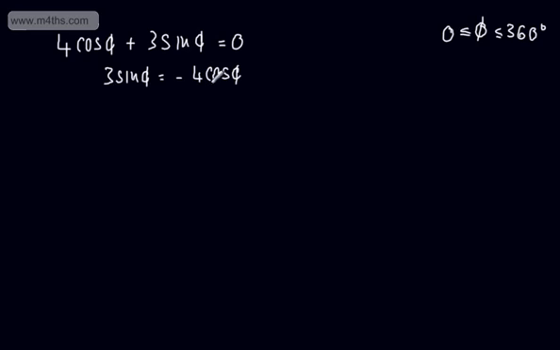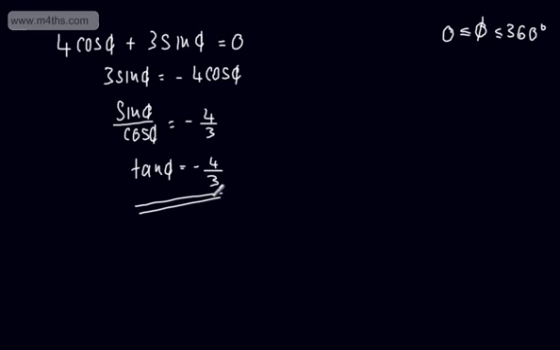I could divide both sides by cos theta and both sides by 3. So we'd have sin theta over cos theta equal to minus 4/3. We know the identity: sin theta over cos theta gives us tan theta. We'd have tan theta is equal to minus 4/3. We'd go ahead, solve the principal value, and then consider subsequent solutions in this interval. So we've looked at an equation like this before.